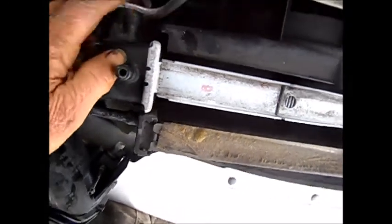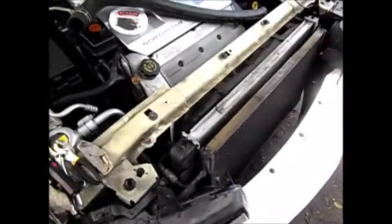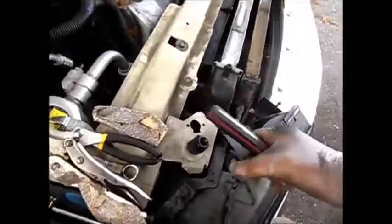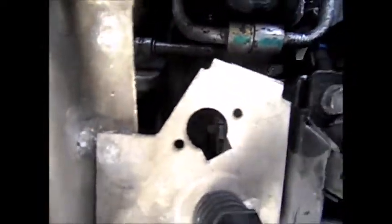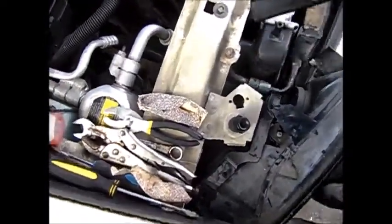What I'm going to try to do, without taking everything out, is just clean it up real good and JB Weld it. Okay, there it is — first coat of JB Weld applied. There goes my 10mm — it grabbed onto the magnet and fell down in there somewhere. Well, that's what I get for trying to show off. Anyway, that's the first coat of JB Weld on that.